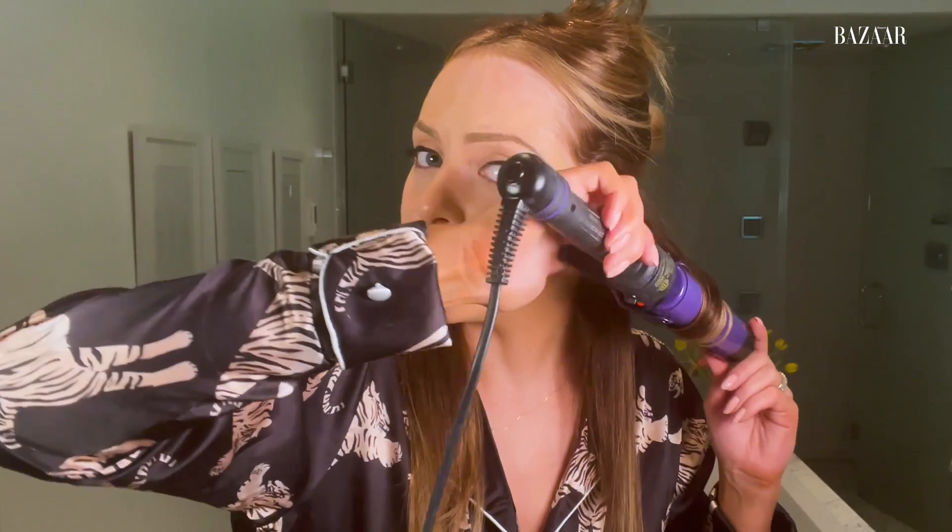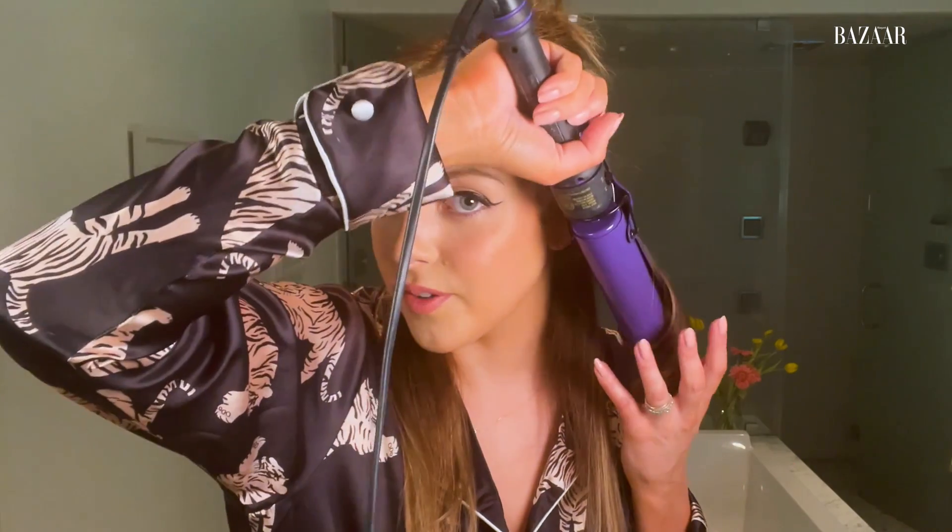So needless to say, my hair is traumatized, and I'm so thankful that it stuck around this long because if I were the hair, I would have been like, bye, you're crazy. Okay, we're going to section it off again, this time with a clip. I spray a little — just one quickie, one more maybe — of hairspray before I curl. That helps to keep its shape. So we're just going to take little sections, wrap it around like so. I don't like to hold it for too long. That's enough for me, because I just wanted a little curl. Do you see, because I did the hairspray, do you see how good it looks? Sometimes the things that are bad for us are just so good for other things.